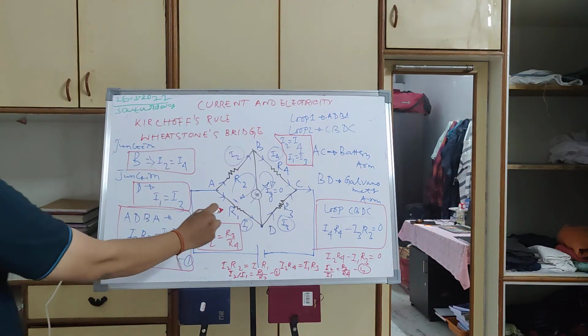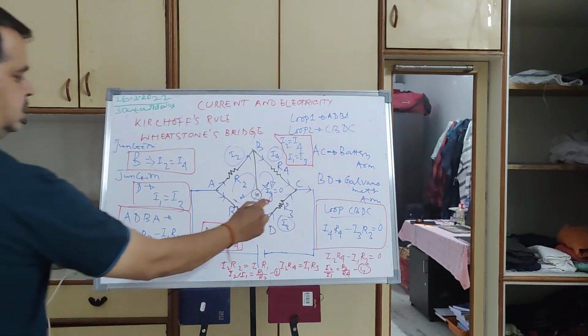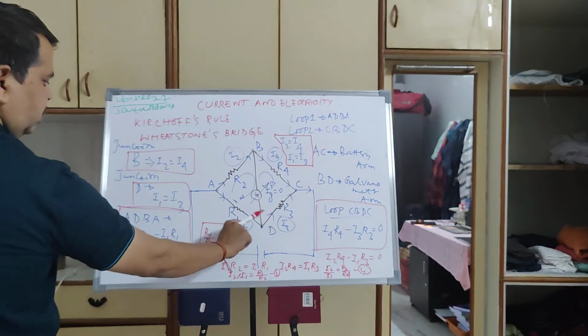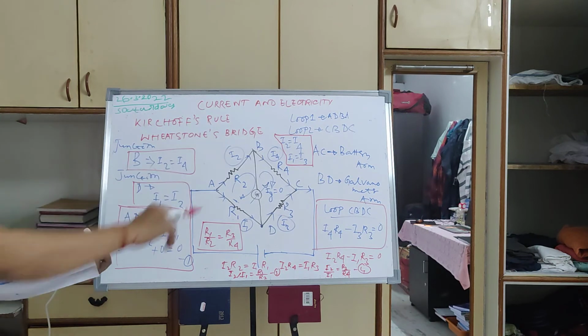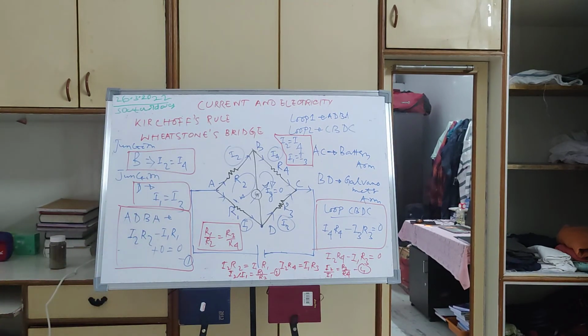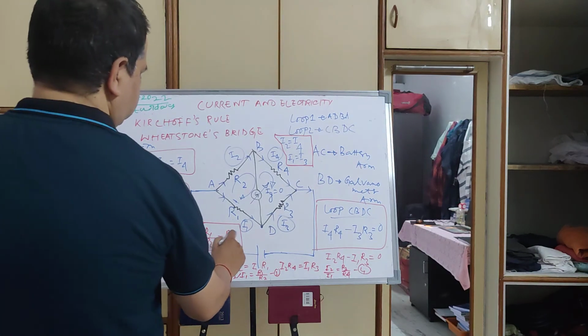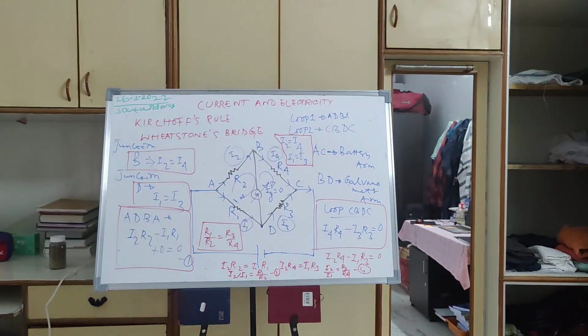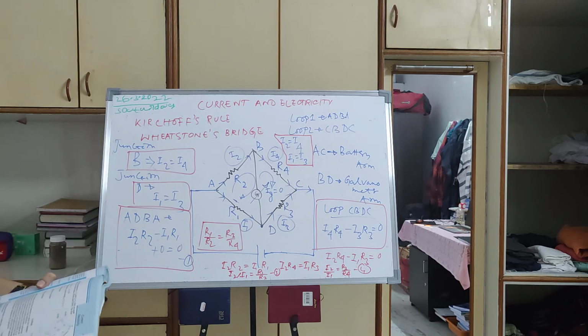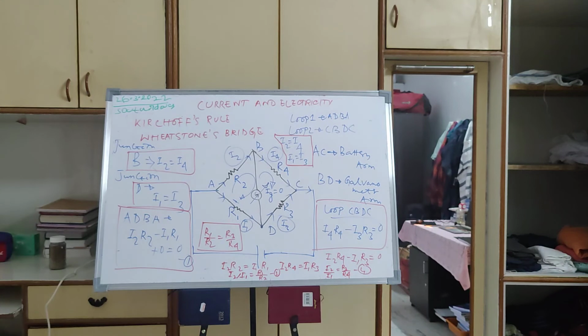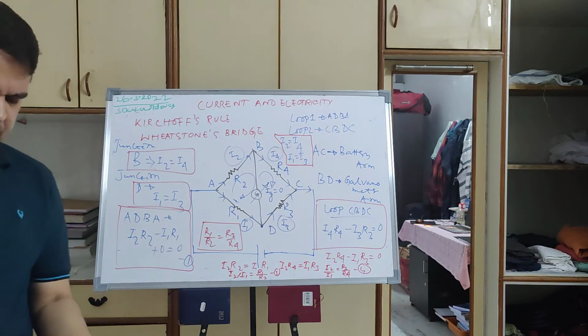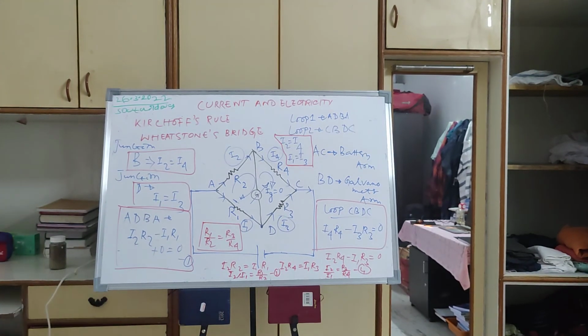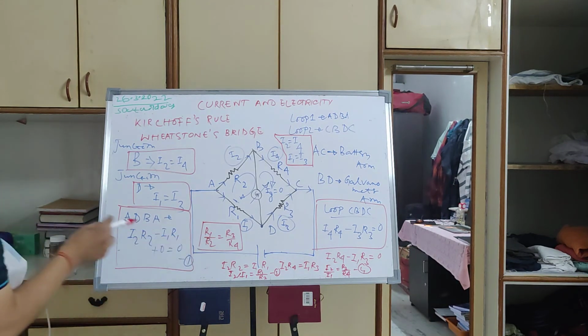So what you have to remember: this is R1, this is R2, this is R3, this is R4. Just remember the lower ones are R1, R3 and the upper ones are R2, R4. Even when it's not drawn as a Wheatstone Bridge, you have to learn how to apply that law. In a Wheatstone Bridge, the lower ones are 1, 3 and the upper ones are 2, 4. So now you know what the principle of the Wheatstone Bridge is.